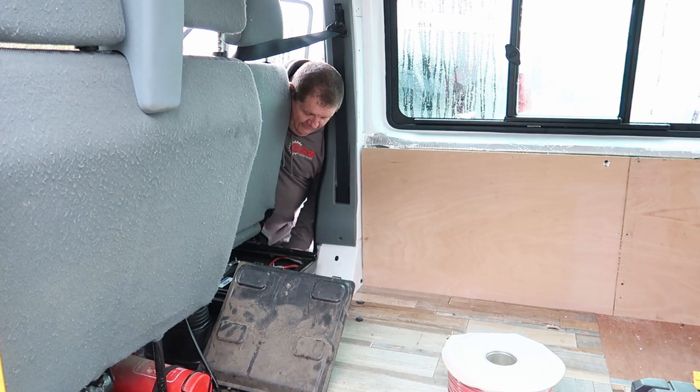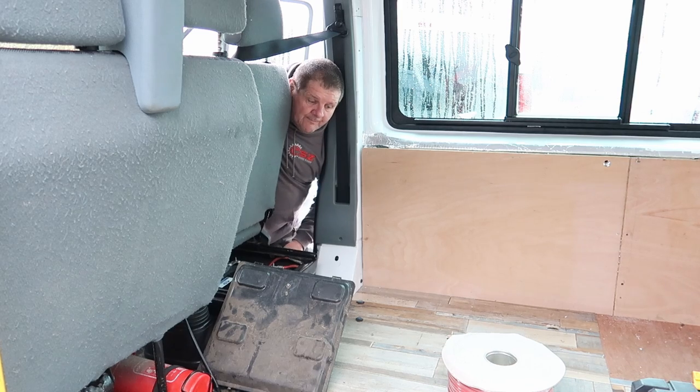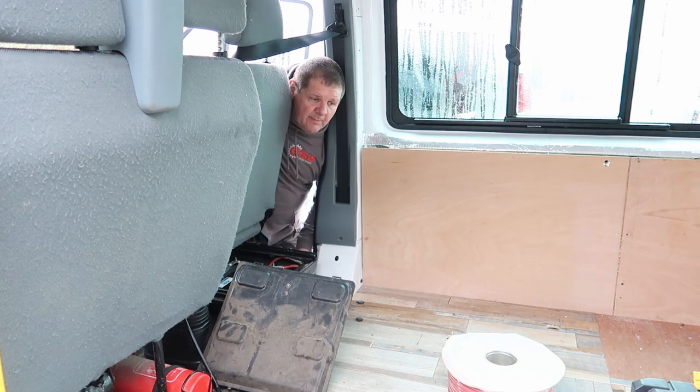So I'm going to get the cable fed up through into here, the battery box under the seat. I'm going to drill a couple of holes in this metal angle here, or this enclosure. I'm going to feed it through some conduit and get it in there. I'm going to put a couple of grommets in here so the holes that I drilled do not cut into the cable, because it's a live cable. So we've got a couple of rubber grommets going in. And once we've done that, I'll go through the whole process and what I've done. I'll show you where it is afterwards.